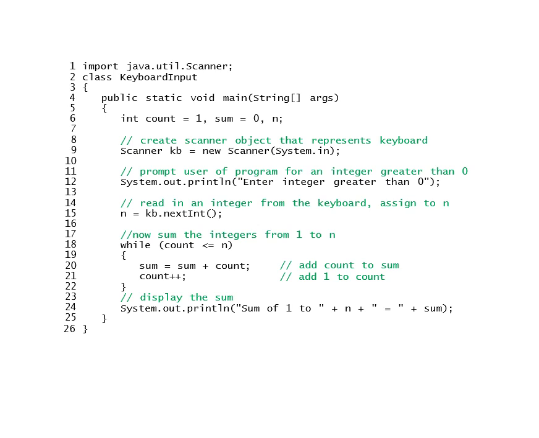You know, we're asking the user how many of the integers starting from 1 do you want to add up, and the user types in that number 10. So it's going to add up the integers 1 through 10. If you type in 20, then it will add up the integers 1 through 20.